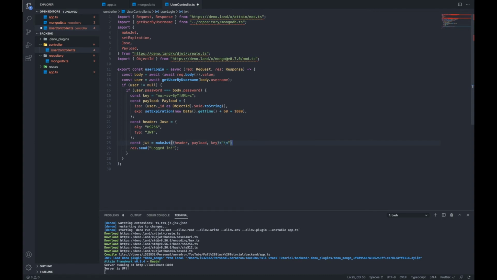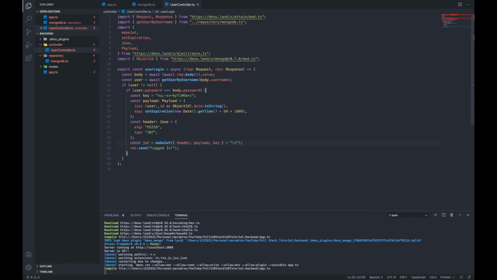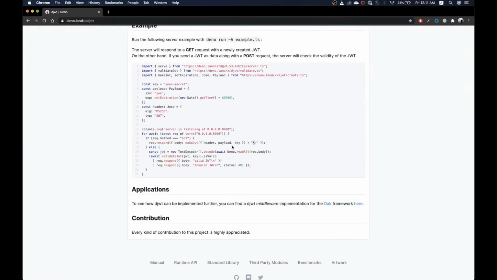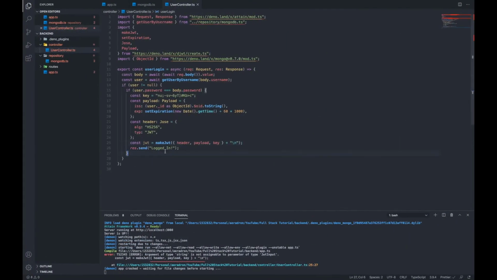Do not forget to append the slash n or else your code won't work. So that is how we do it. All we need to do is send back that JWT, logged in, with JWT equivalent to JWT.